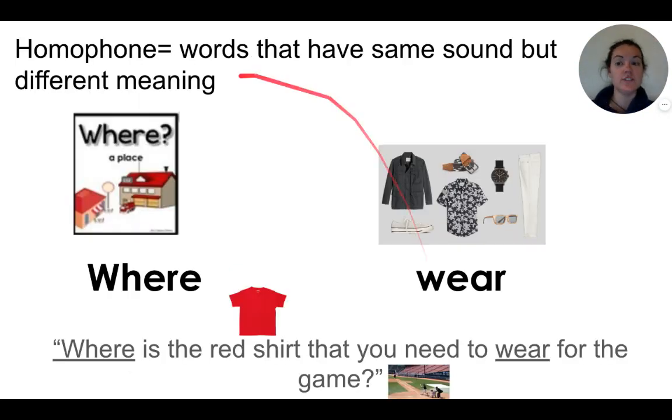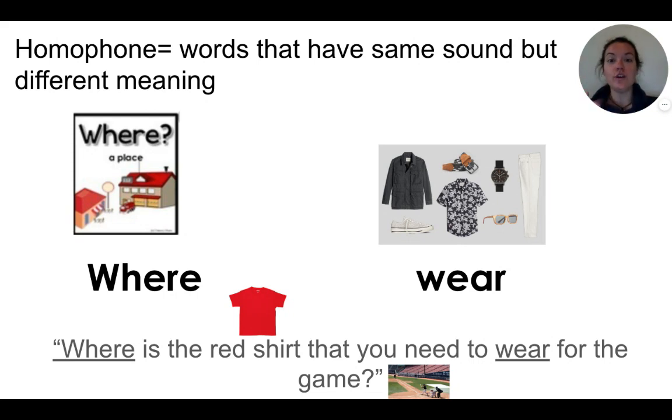All right, so just to review, a homophone, I know that I don't have my sheet with me because I'm not in the classroom, but homophones are words that have the same sound but have different meanings. So this week's homophones are where and wear. Where is talking about a place. So for example, if I was to ask you where you go to school, that would be asking what place or what school do you go to? And the answer would be Berclair.